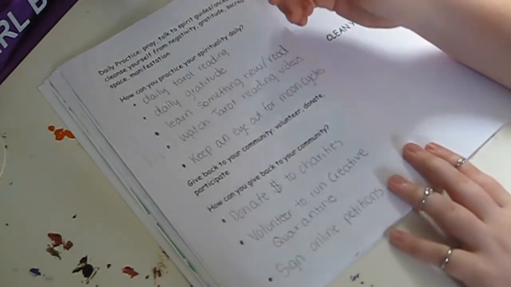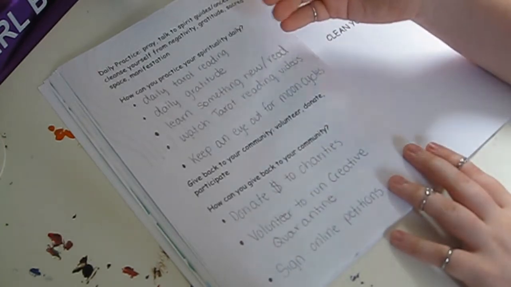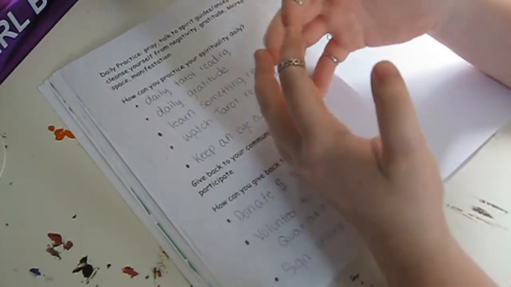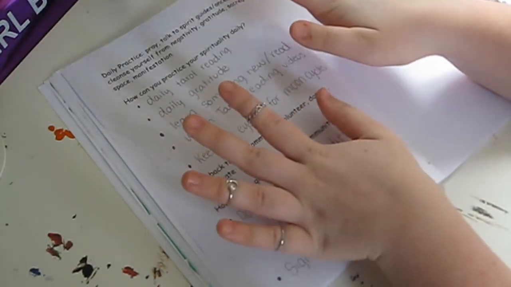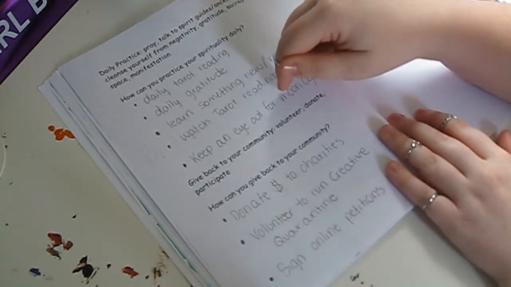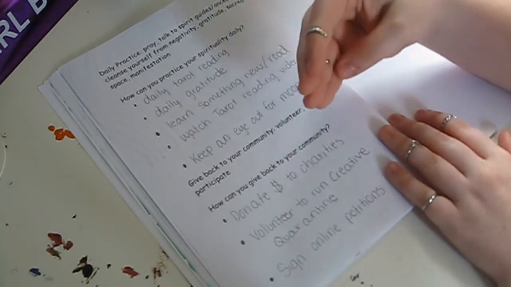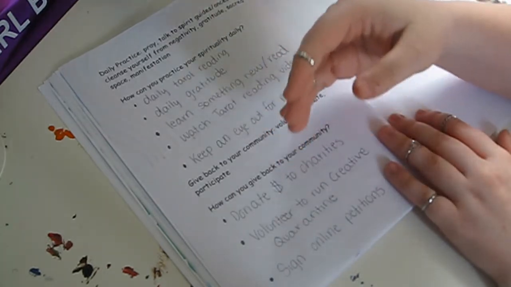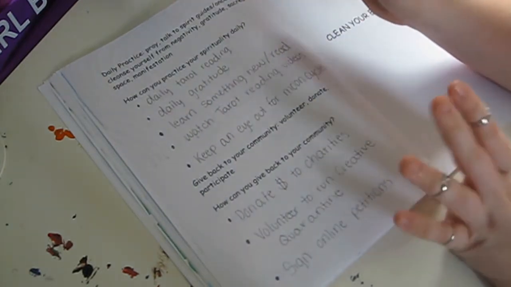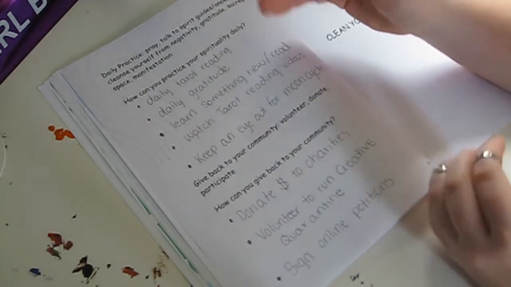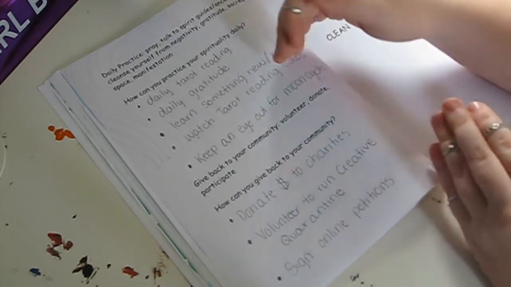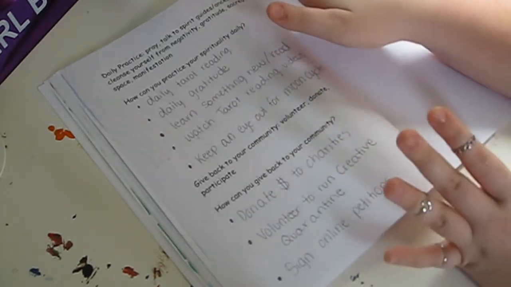Keeping an eye out for the moon cycles is definitely something I do. Right now the moon is in Taurus so a lot of us are just relaxing. Relaxation is a big term right now. If you're feeling like relaxing, that's why - it's just the energy in the universe. For me personally, I love looking at the moon cycles to see when the full moon is coming, when the new moon is coming, what sign the moon is in. All that stuff really interests me. Again this could be as small as writing a daily gratitude list or as big as what I have here. Whatever floats your boat.